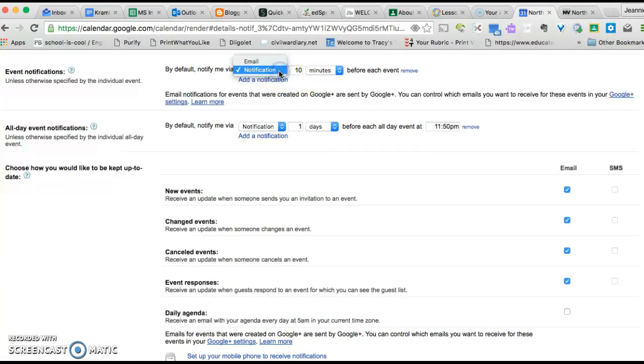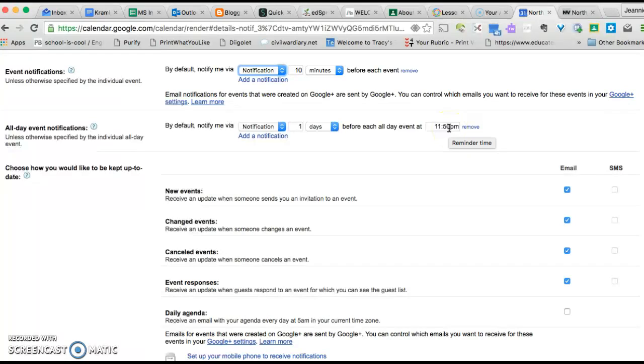You can also allow yourself to receive an email instead of getting a notification that pops up on your computer, or I also use the calendar app on my phone, so that it shows a notification on my phone as well. You can also, and this would be especially important for you guys when you have all day notifications, which is what your assignments will mostly show up as, get a notification the day before.